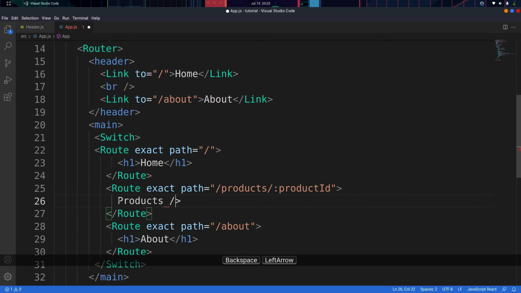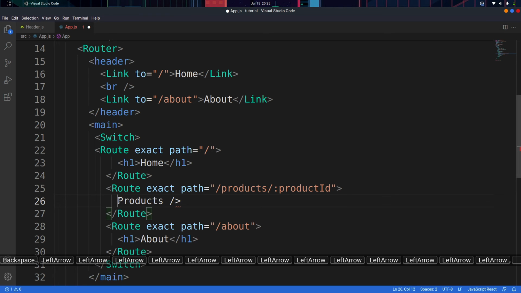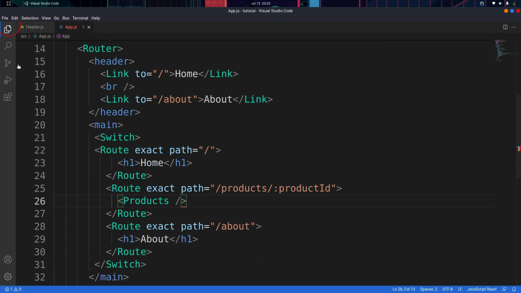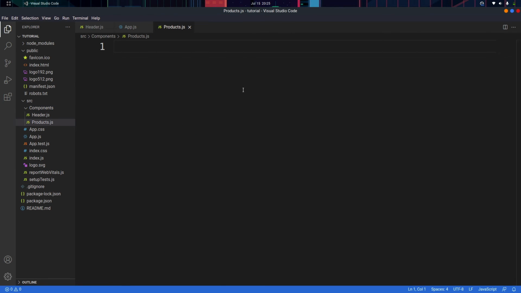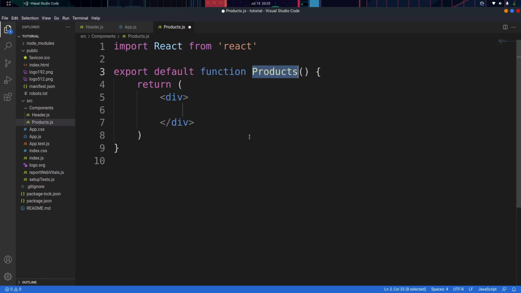So there is a component, we are going to create this component. So let's create this component right in here. In components, I want to create products.js and RFC to create a React function based component.